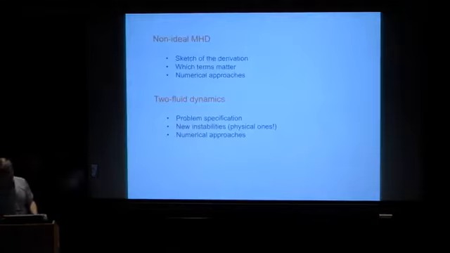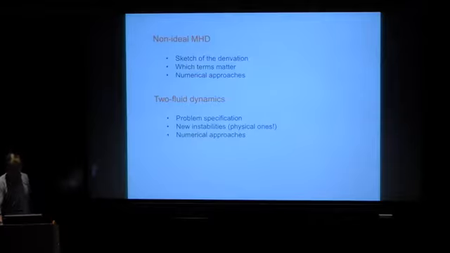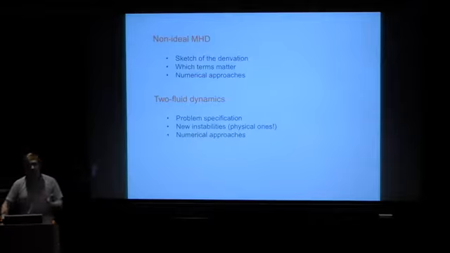So we're going to start with discussing non-ideal MHD, which is a large topic in its own right. And I think what I'm going to try to get through today is to give you at least a sketch of how the equations of MHD, which we've already discussed, ideal MHD, are modified when we have this low ionization fraction, which is very, very characteristic of protoplanetary disks. As you were hearing yesterday, this also takes place in star formation, but in a slightly different regime, right? So star formation, we're dealing with extremely low densities, and so that means that different non-ideal effects come in to matter more.